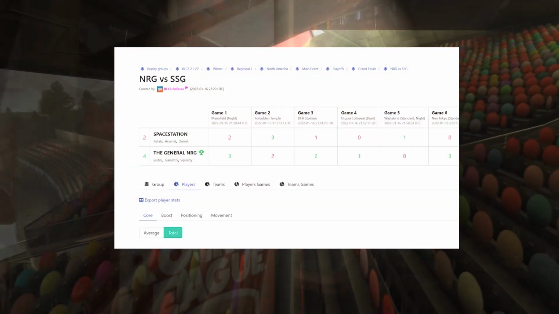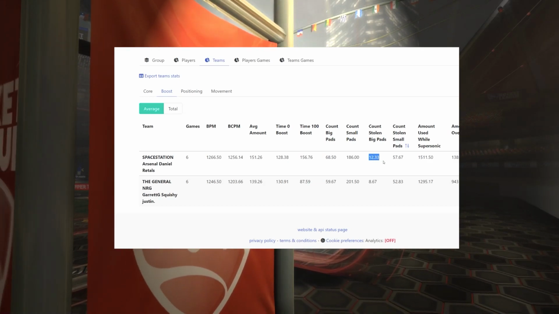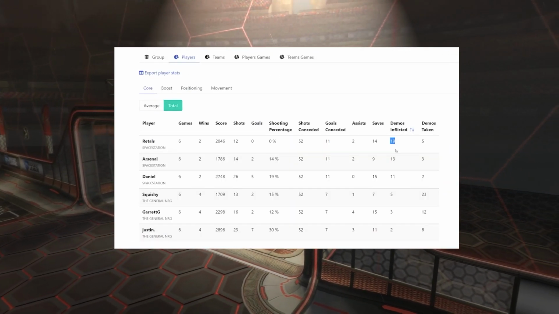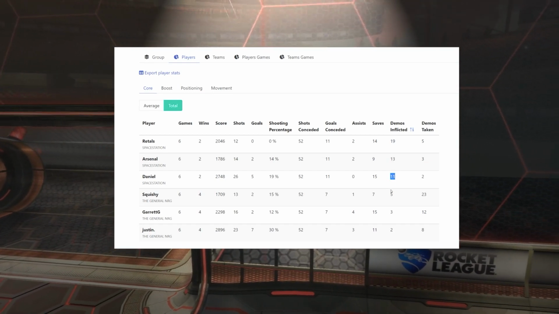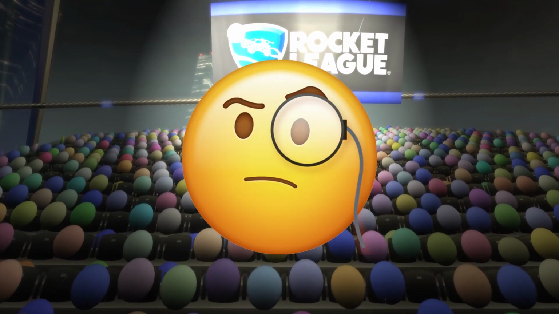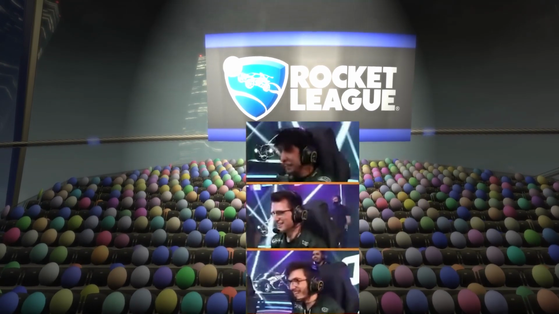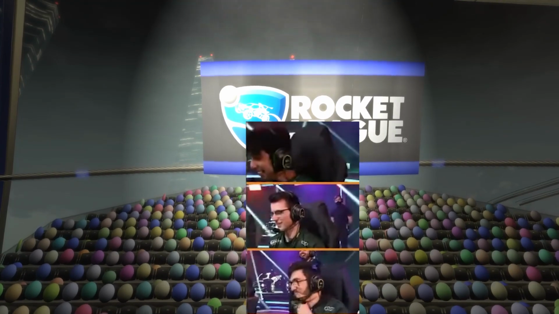SSG did, however, put up some impressive numbers on the pitch. Not only did they dominate in boost control, they also dominated in the demos. We see 43 demos from SSG versus the measly 10 that NRG was putting out. So they controlled the physical play, they controlled the boost. How in the world did NRG pull off the dub? That is the question that everyone wants to know. We're going to take a look at it, and I'm going to be honest with you guys, there's some interesting things we're about to find out.